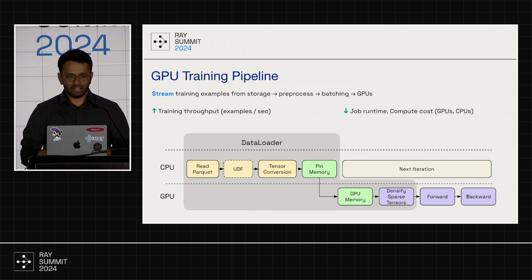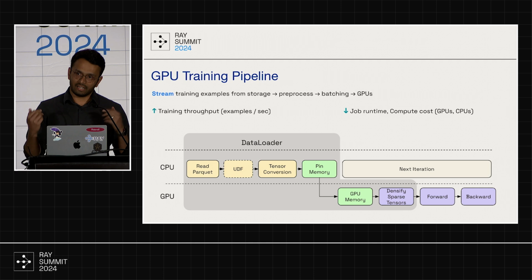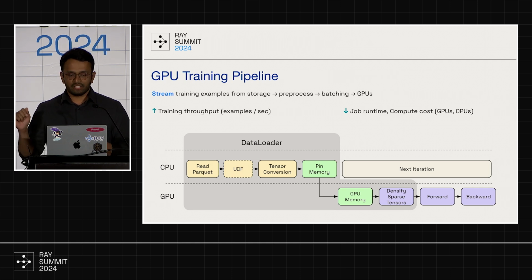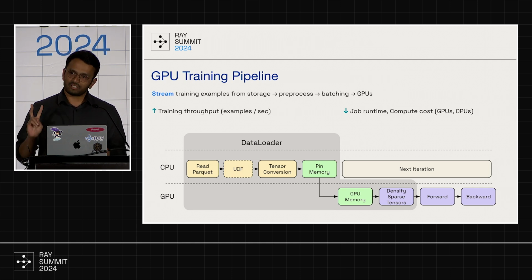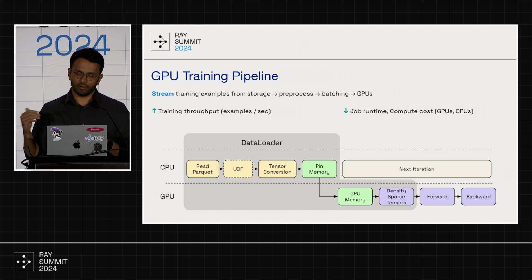What you can see in this diagram is there is a section that I've highlighted in dark gray that represents the data loader or the plumbing code that gets the data to the model. And you can see that at the bottom right, there are only two steps that the model actually represents, which is the forward and the backward.